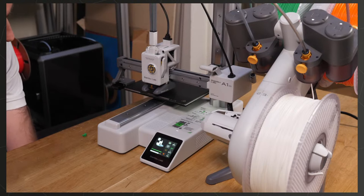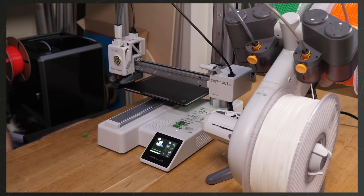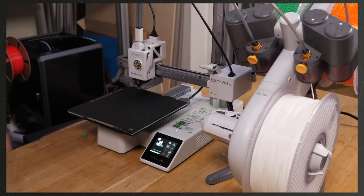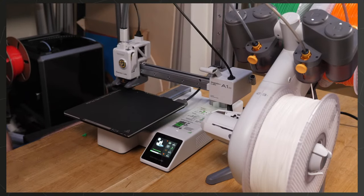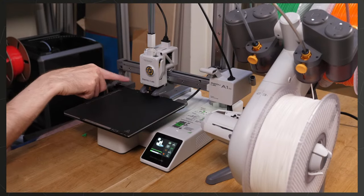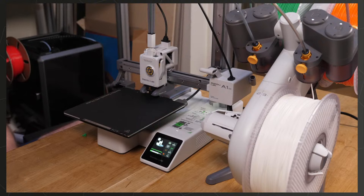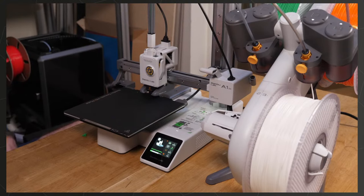XY mechanical mode sweep. So it feels like it's doing resonance compensation again. Just a quick version by the looks of it. Which is not ridiculous. That's a nozzle scrub feature. And another nozzle scrub feature. I'm not sure quite what that tray at the back does, because they use a part of the bed on the X1. It's to do with the nozzle and maybe preventing purging or brushing, wiping the nozzle tip. And so is this. They kind of do the same thing in a slightly different way.